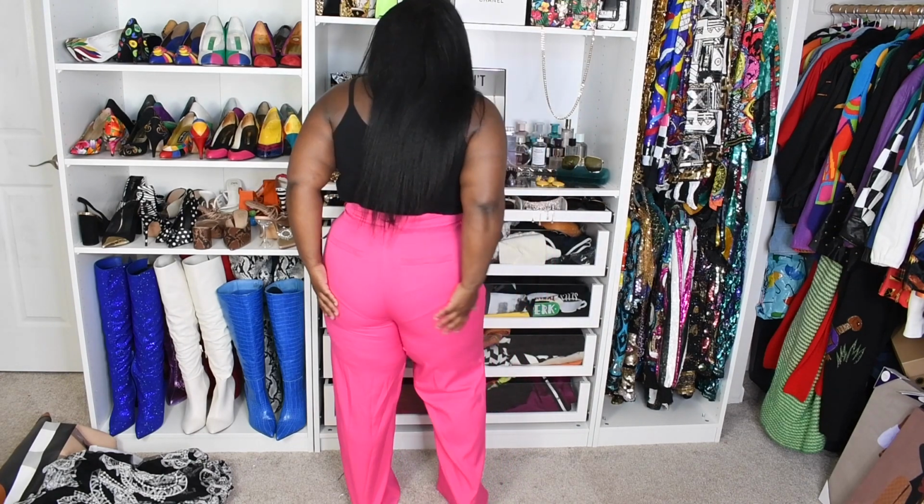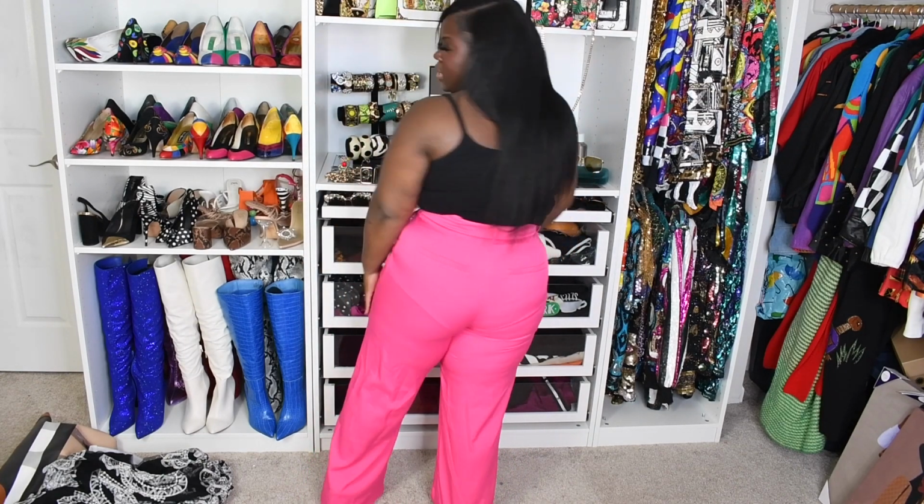All right, so these are the pants. Oh, yeah, they're giving. For sure. Come on, babe. Oh, man, you cannot go wrong with a pink pair of pants. Oh my God, yes. I mean, of course I won't wear these shorts with them because you see all type of lines in the booty area. But they are cute for $14.